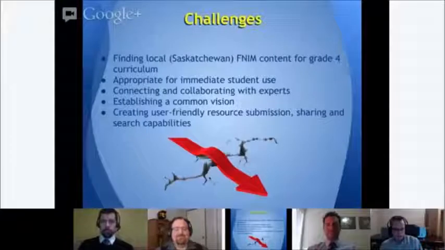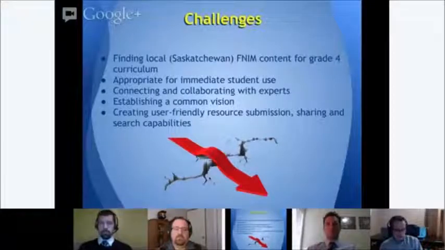Then all of a sudden, after about a month and a half, we all started to click. We started to basically bring the teams together as one larger team, and everything started to move along very quickly. So approximately a month ago, we sort of knew what the site was going to look like, but we had to do further development within the site. So that was actually a success in the end, but it was certainly a challenge at the beginning.